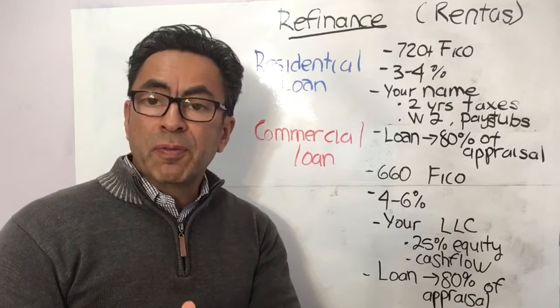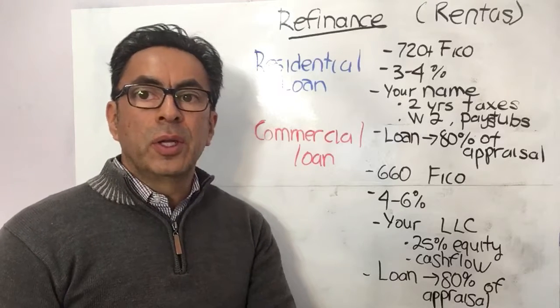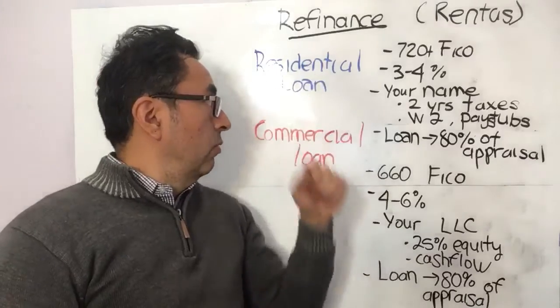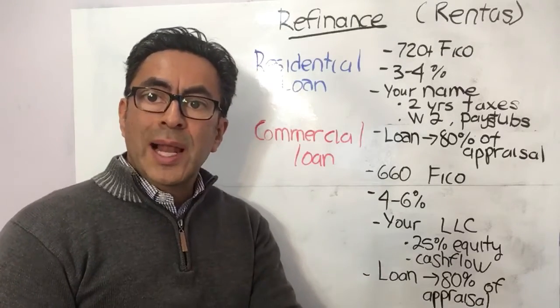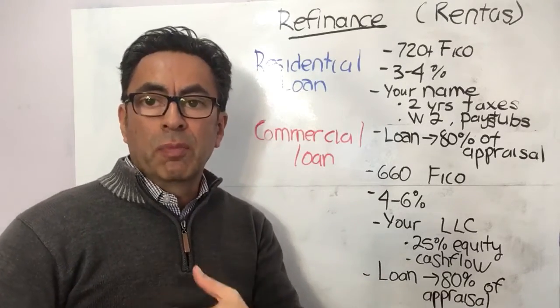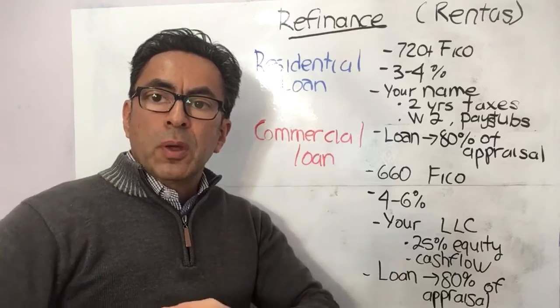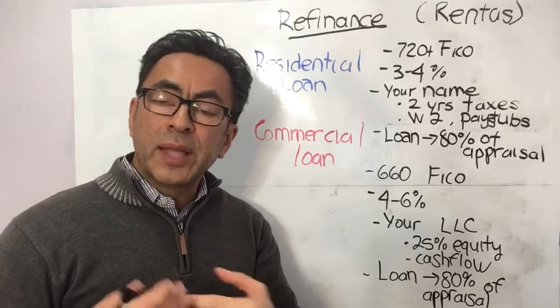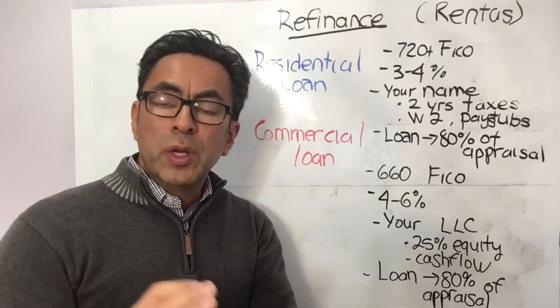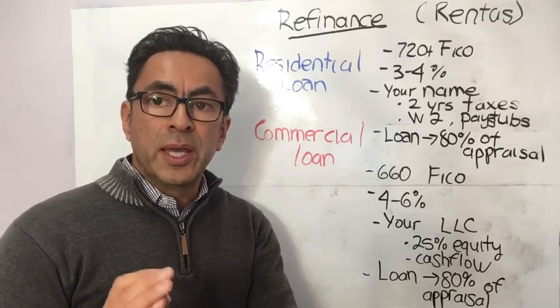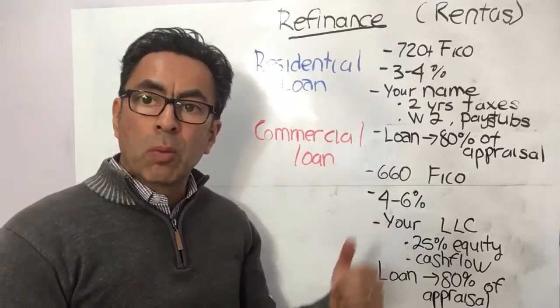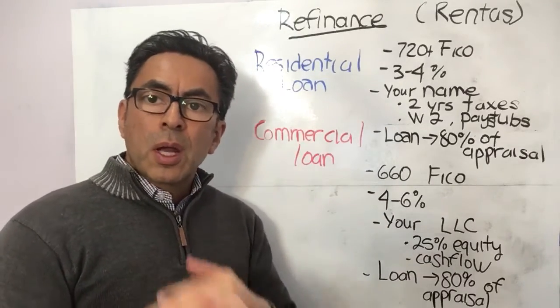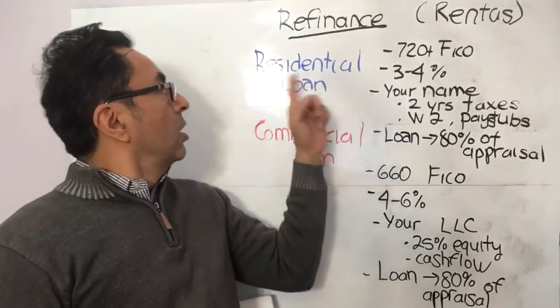But if you're going to keep it for a rental, then now you need to consider either residential or commercial lending for the long-term financing. So now, once you finish the rehab on the property, it's time to rent. Once you rent out the property, you need to refinance using either a residential or a commercial lender. Let's go over the details.